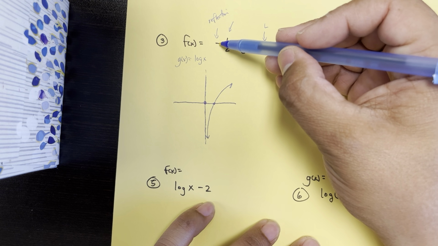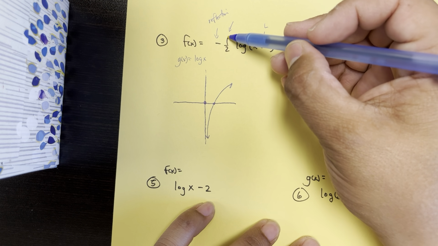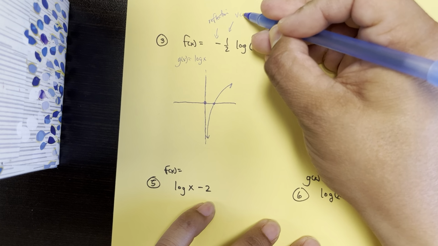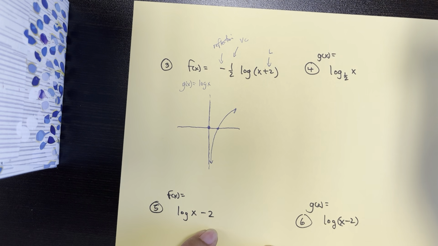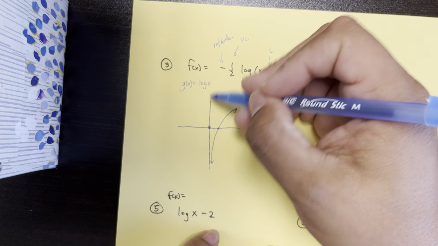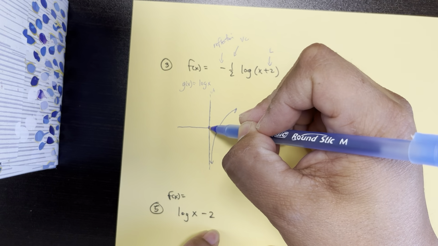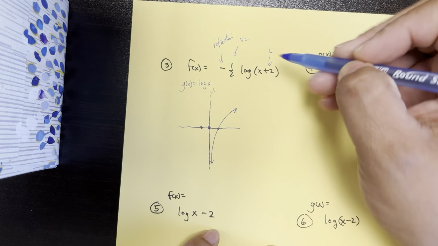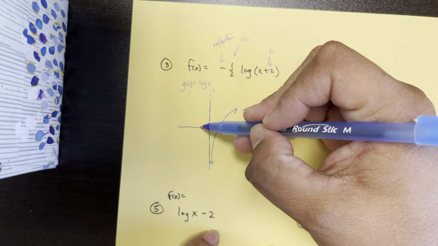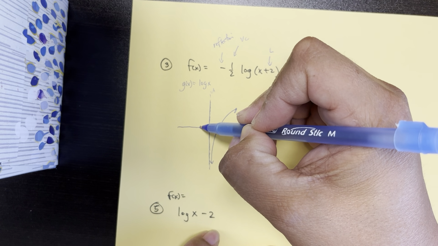And then we also know that we're going to reflect, and we're going to be compressing, so this is a vertical compression. Since we have that portion there, we're also going to move the vertical asymptote to the left 2 units. I apologize, this one should be over here, right? So if it's going to move to the left, it's going to be 1, 2. So this is where the dot's at. That's where it's going to cross it.